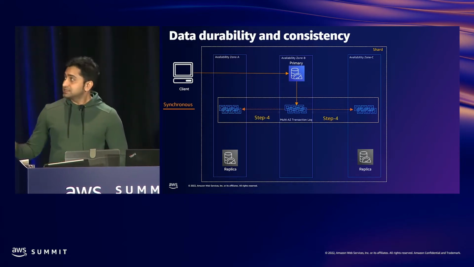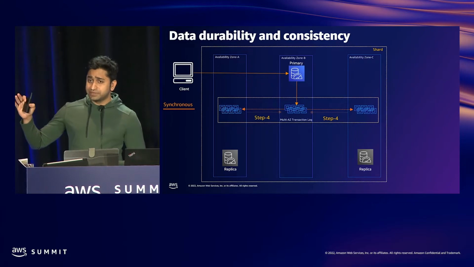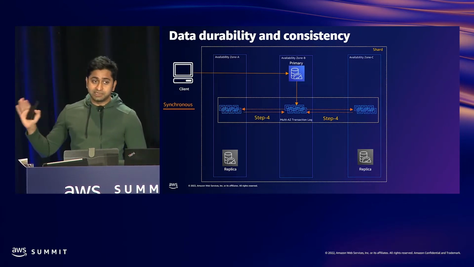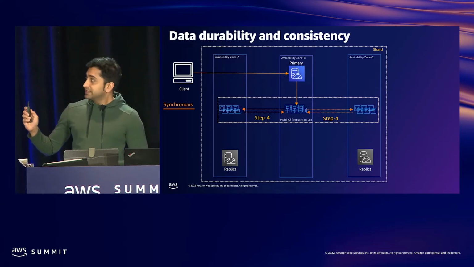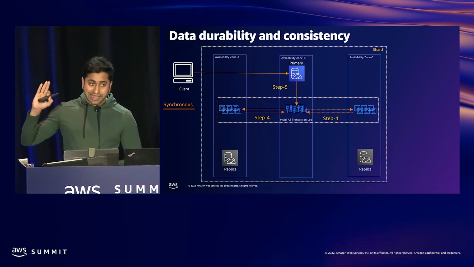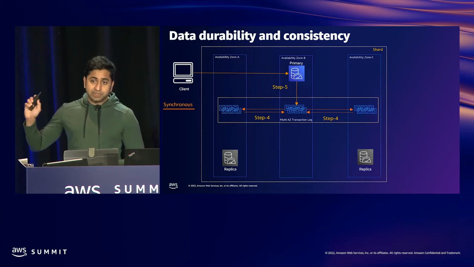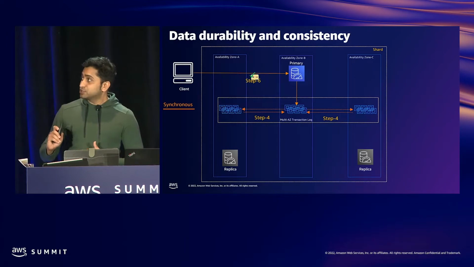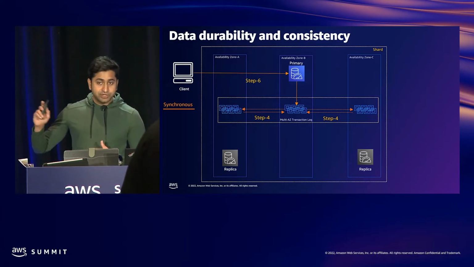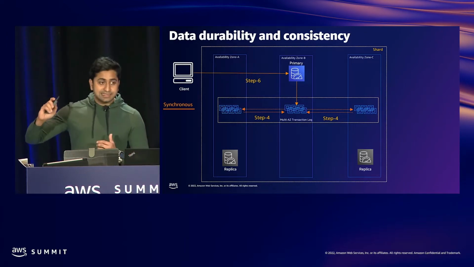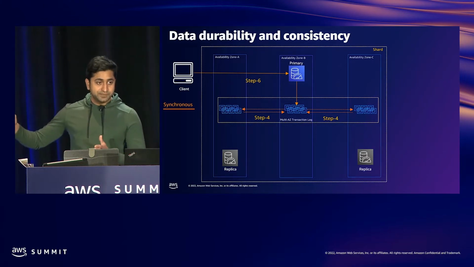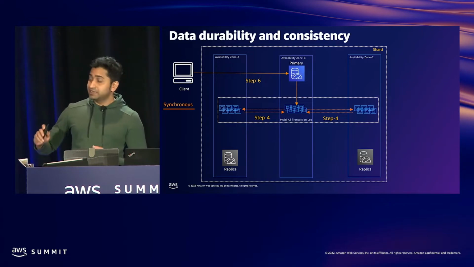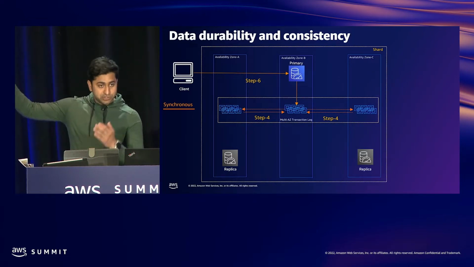Once the multi-AZ transaction log, in this example in zone B, receives the acknowledgement back from the other multi-AZ transaction logs, it forwards the request back to the primary with an acknowledgement, right? And now the primary, after receiving the acknowledgement back from the multi-AZ transaction log, responds back to the client with an acknowledgement. So if you look here, if a client sends a request to the cluster, before the client gets an acknowledgement back, the data is written in the primary node and also in the multi-AZ transaction log, right?